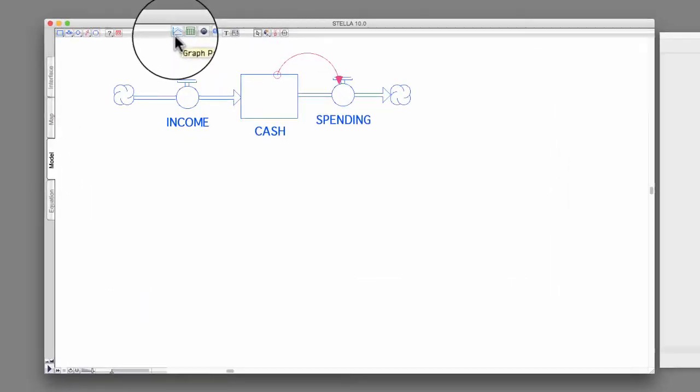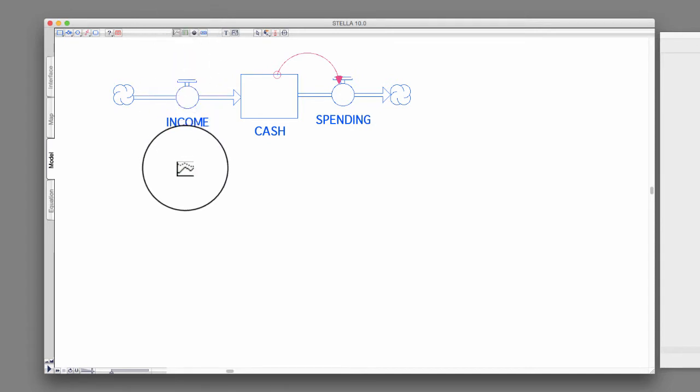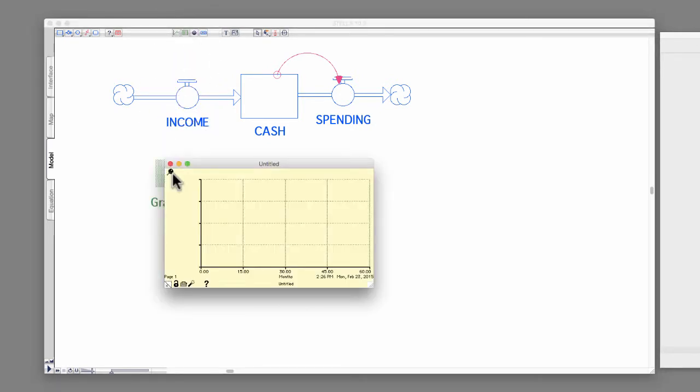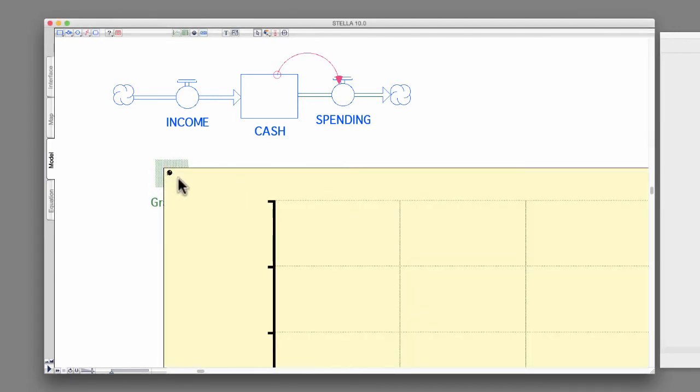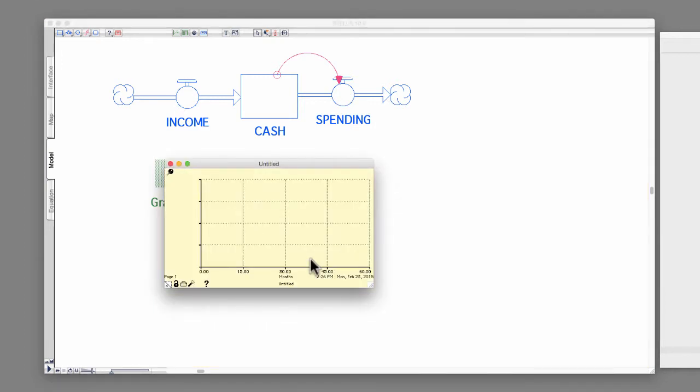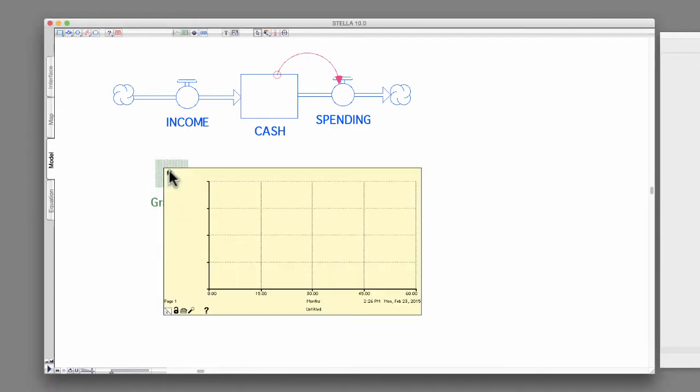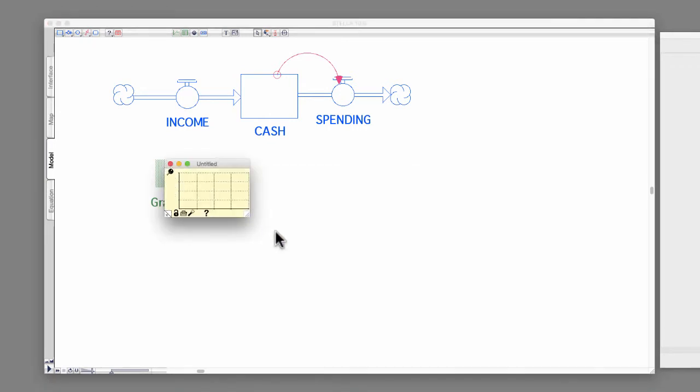And I'm going to go up here. There's a little graph pad icon. I'm going to click it once and bring that graph down here. Click. Notice now there's a little graph, and it is just a generic graph. It hasn't really done anything yet other than know that it's 60 months long. This little push pin allows me to pin it into my drawing. I'm going to do that once, and you'll see it changes size. And since I'm zoomed very large, it made a great huge graph. It's way too big for us to be able to see on this screen. So I'm going to shrink this down and pin it again. That's pretty good. I'll make it a little bit bigger than that.